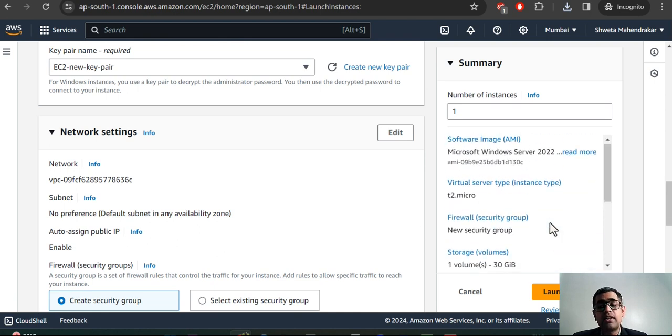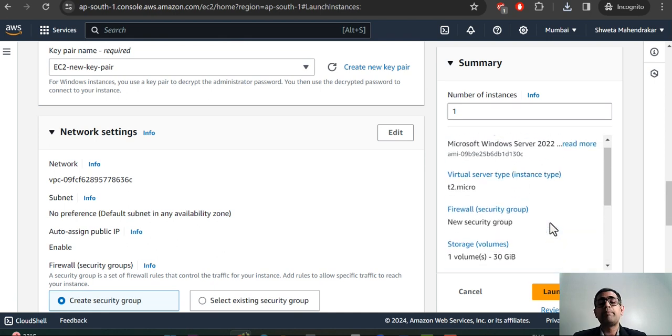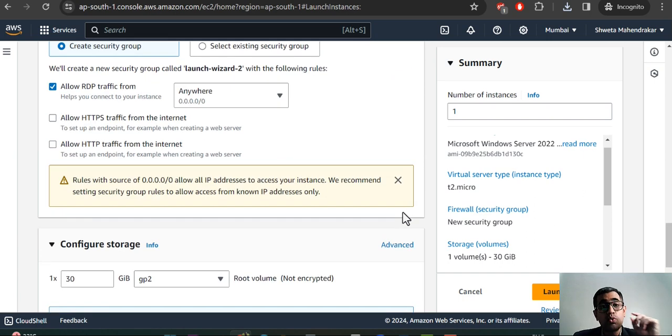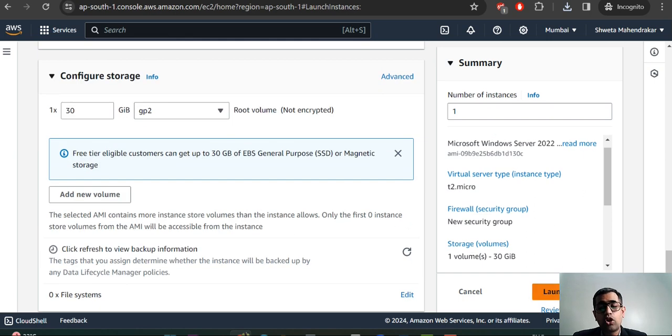If you see, it'll provide you a very brief summary. Now guys, this is the new layout that AWS has gotten, because previously there were so many screens that you had to go through to configure, and then you would launch an instance. But here they have provided all in just one page, and then you can launch your instance, guys.